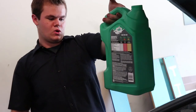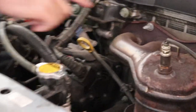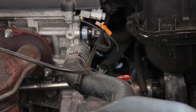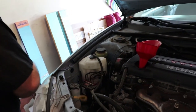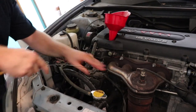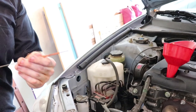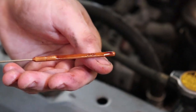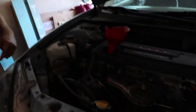I just added 3 quarts of oil. I'm going to check to make sure that I have not overfilled it. The place to check it is the dipstick. Here's the oil dipstick on Camrys, and over here is the transmission — you don't want to mix the two up. As you can see, it's just barely at the bottom of the dipstick, which shows it's on there but it's still a quart low. So I need to add one more quart of oil.